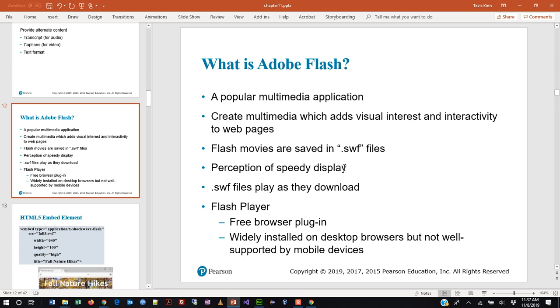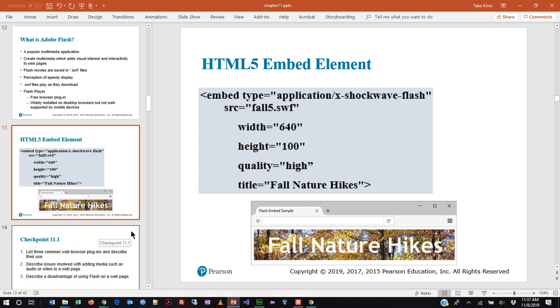Right? So its usage is not going to go away. It's just not a way to deliver content to the web anymore. All right. Now, if we wanted in the past to take a Flash file and drop it onto a page, it was kind of a pain, frankly. You could do all these really cool interactive things, but you would have to use what they call an embed script. And you know what? You still can, but we are being told now that we're not going to run this in the browser anymore.